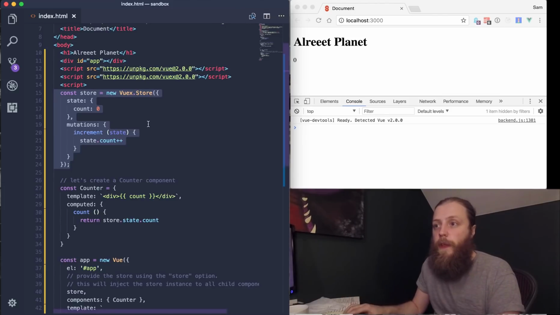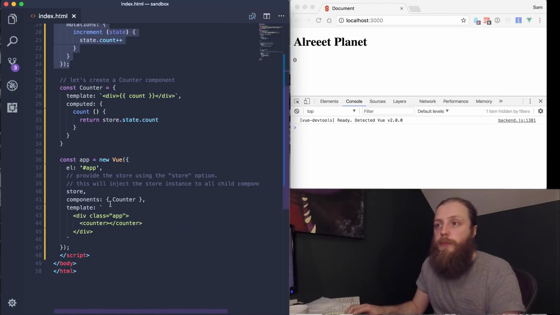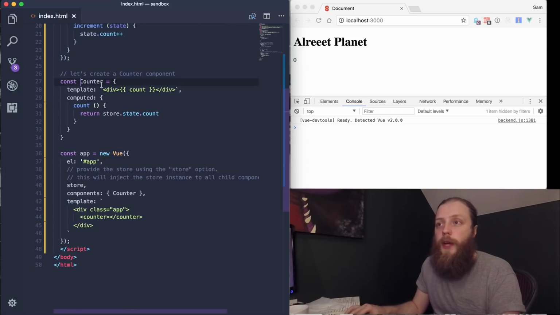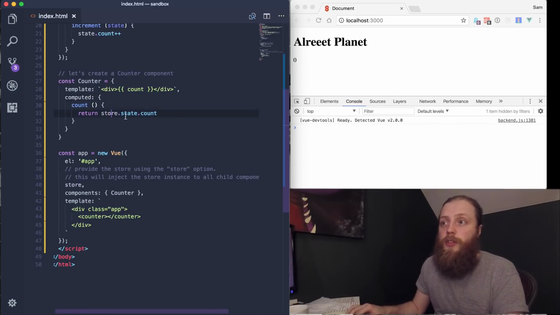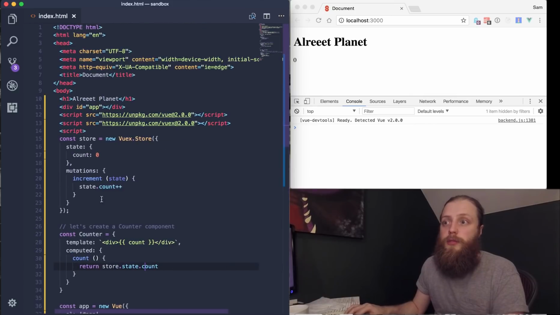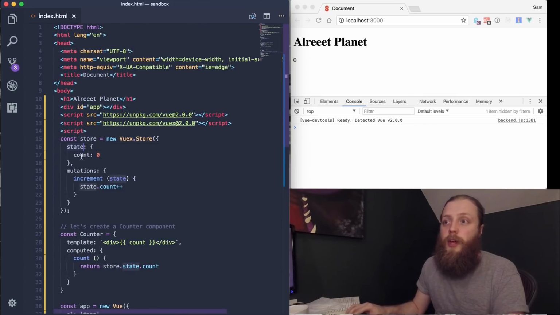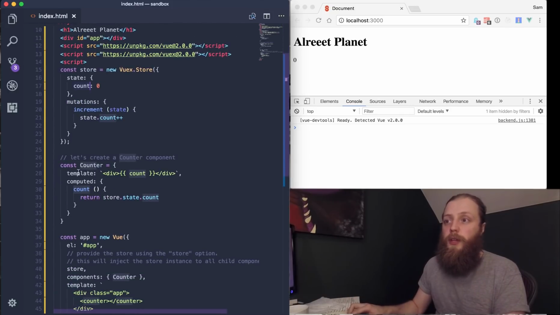I'm not changing this. And then we have a counter component, which is just a div with a count inside. And then there's a computed property in there, which is where it gets the data from, and count, which is this. We just return store.state.count. So the same way we logged into the console previously, we're just pulling that into this counter here.